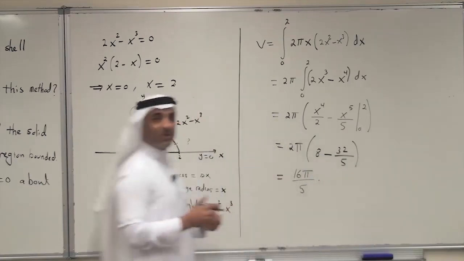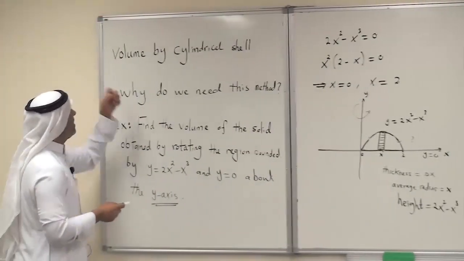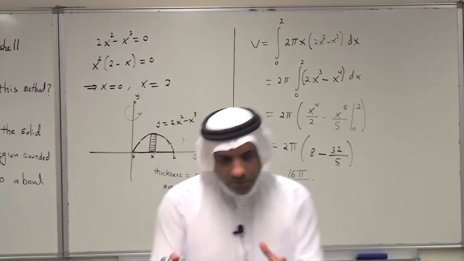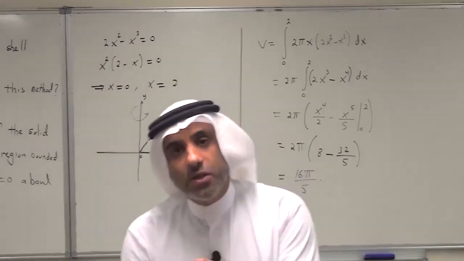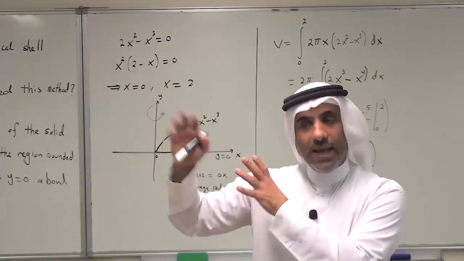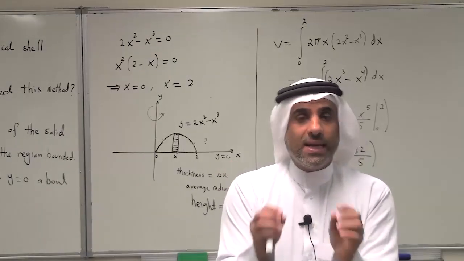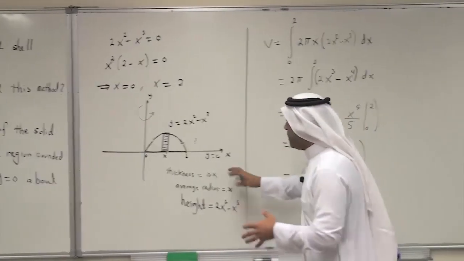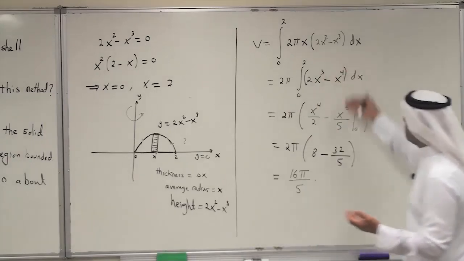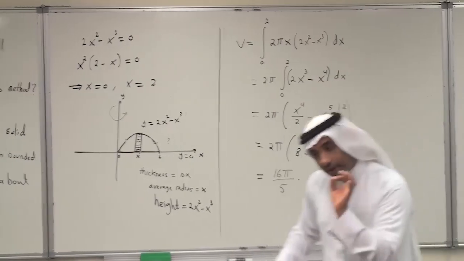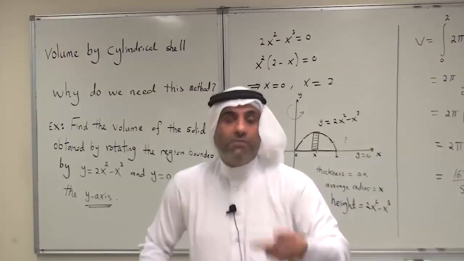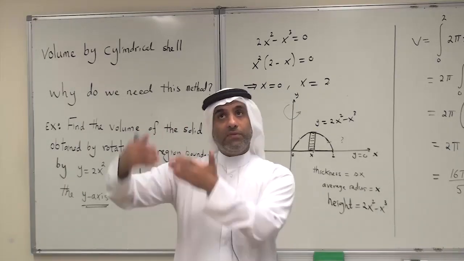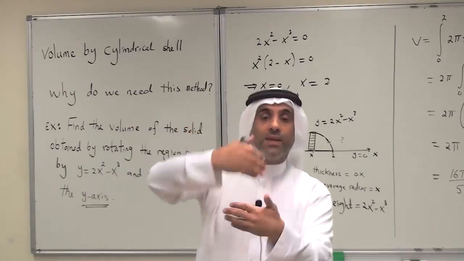Now, let us go back to the question we started with. The question that says, why do we need this method? And the answer is now clear, because some volume problems will be too difficult to be treated by cross sections. Alternatively, now we have what we call cylindrical shells, and you can see in this example it was difficult to solve by cross sections. Now it is straightforward to solve by cylindrical shells. So it is not for fun to introduce a new way of finding volumes. Rather, we are solving complicated problems using previous ideas by changing the thinking about the problem.